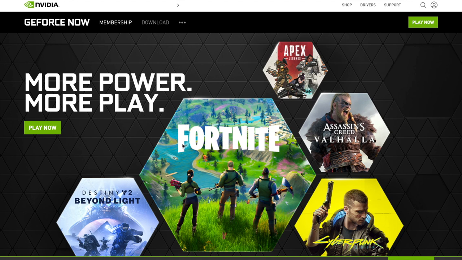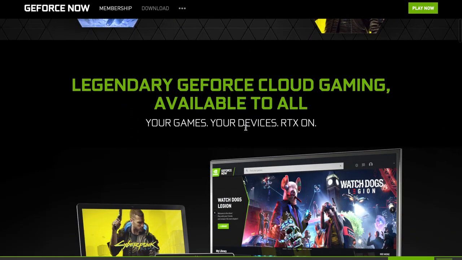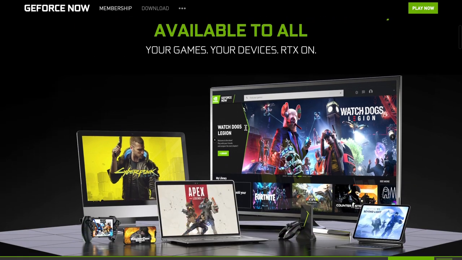Today we're going to be looking at something a little different. We're looking at a site and showing you how it works that allows you to stream computer games if you don't have a computer capable of doing it. For example, I've wanted to play Planet Zoo or even Planet Coaster on the PC. My PC, if I open it, literally sounds like it's about to explode just from opening the game. It works very well using this platform. There might be just a tad bit of lag every once in a while, but that is much better than the alternative of not being able to play it at all.